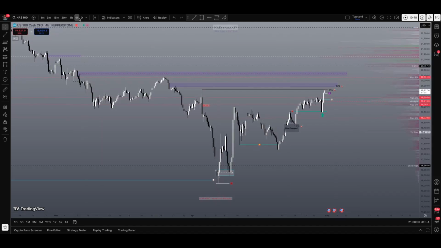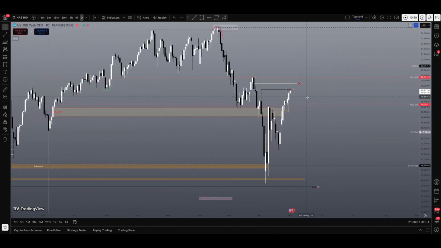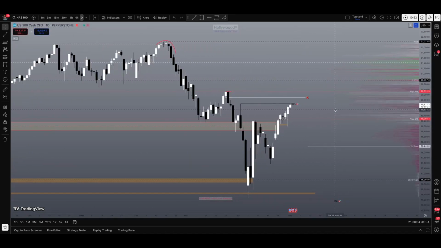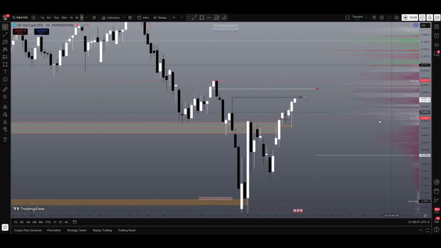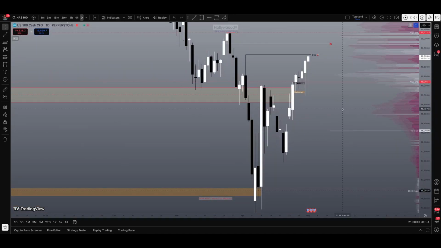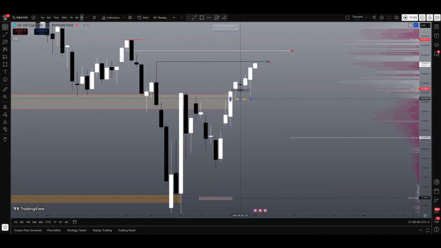I mean, it looks pretty straightforward to me. I did stay on the 4-hour on this one, but you can clearly see the daily does not have much markup. We did balance this zone right here today. So today we balance this, and you see what happens. We love what? BPR, balance price range entry, candle range theory exit. So basically using the candle ranges and using the imbalances, recorrect those, and then you continue after that.